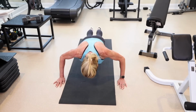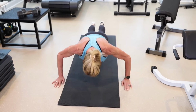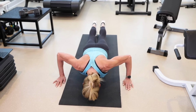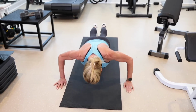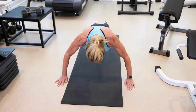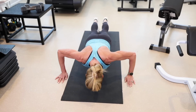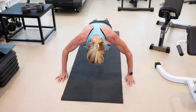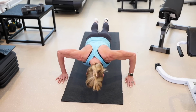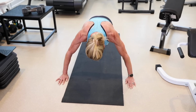And you are doing a push-up. When I'm doing a push-up, I'm coming down and trying to get my nose as close to the ground as possible. I actually just even tapped it right there. Now, important thing on a push-up, you can always do this from your knees, or you can do it off of a bench, so you can modify the intensity. And you want to make sure that you've got your belly button pulled to your spine so that it is a core movement. The final one, what you're going to do is come up and hold a plank.